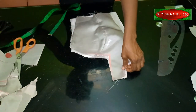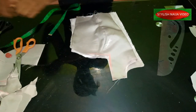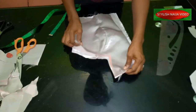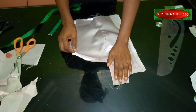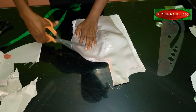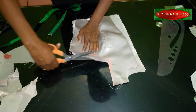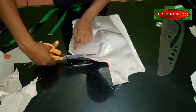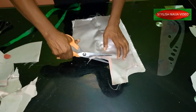So I'm going to place it like this. I'll just pin because of the satin. It is a little bit shaky. So I'll just pin like this, and then I'm going to straighten it out nicely now. So I'm really not touching this armhole part, remember. I'm really not dealing with this armhole part. So here's where my emphasis is.